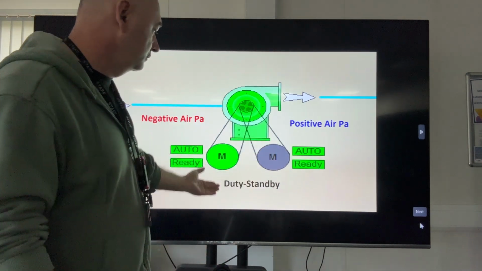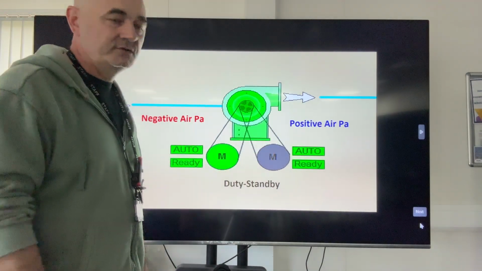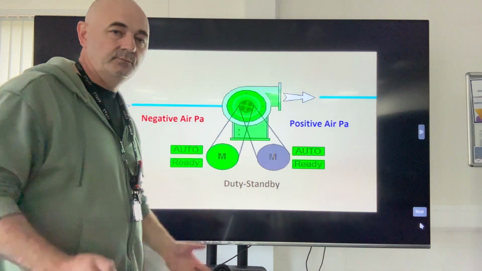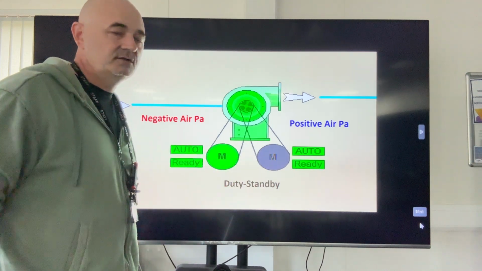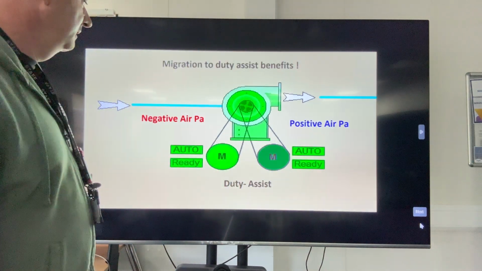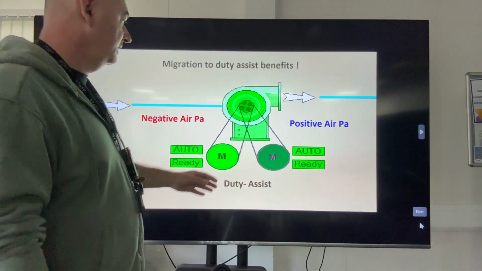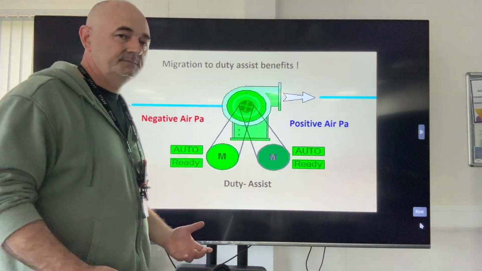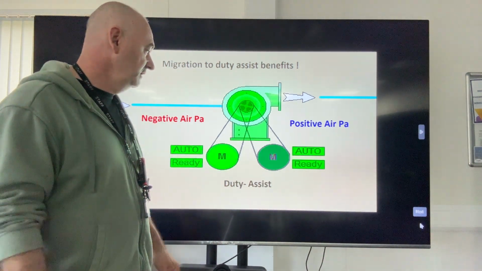Our system runs duty standby, unfortunately. One fan runs, drags the other one, and puts incorrect tension on the belts. Duty assist is another type of strategy.